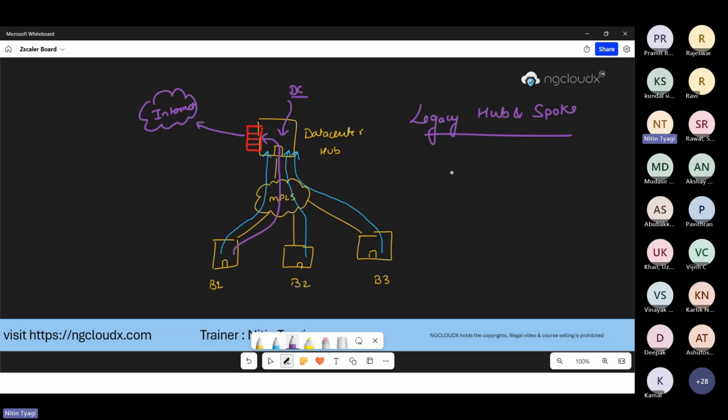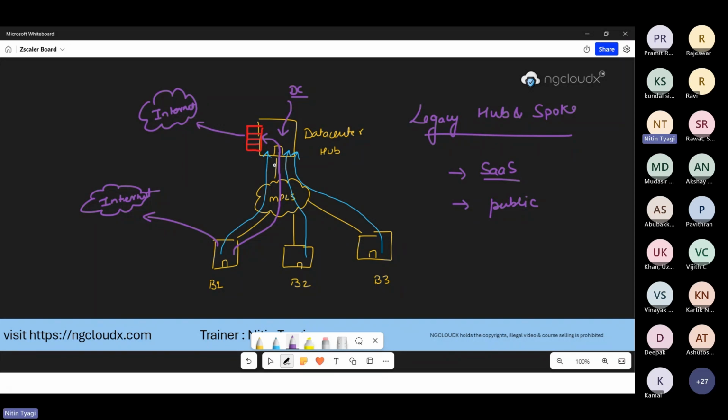But nowadays if you see, your SaaS applications are increasing, right? Your public clouds are available where you are hosting your services. So now there is a huge need for this branch to break out locally on the internet, rather than breaking out centrally through the hub location. That backhauling is no longer supported now, right?